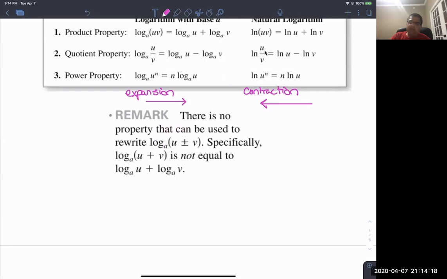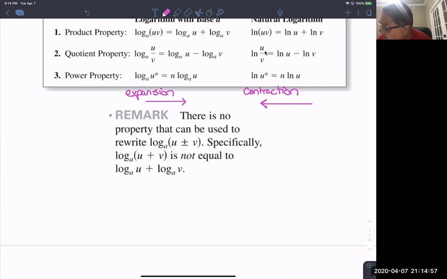Now, before we move on, it is important to note this subtle point: the product rule breaks up a multiplication into an addition problem. The quotient rule takes a division problem and rewrites it as a subtraction problem. And the power rule takes the exponent and rewrites it as a multiplication problem. But notice, we did the hierarchy. We did the easiest, the lowest level of mathematics, being addition and subtraction, the next level being multiplication and division, and the next level being exponents. And since the lowest level is addition and subtraction, there is no property for addition and subtraction.